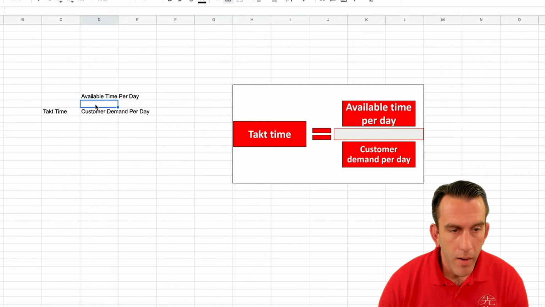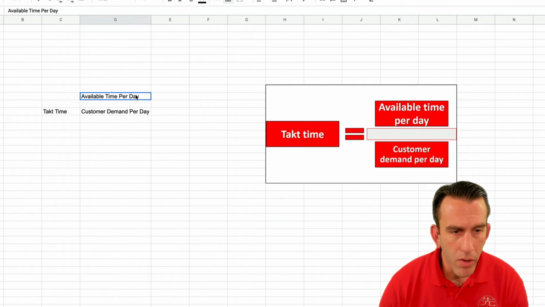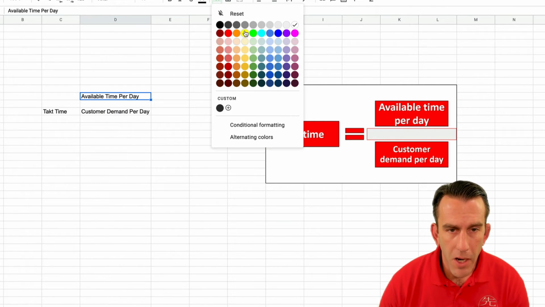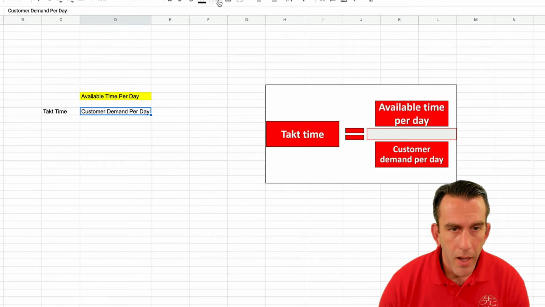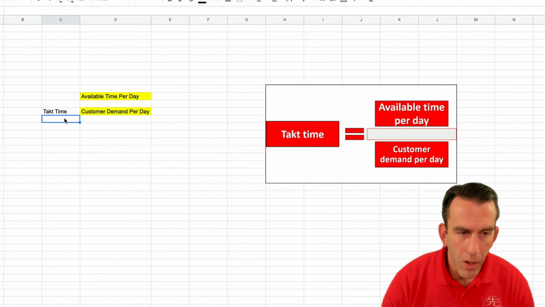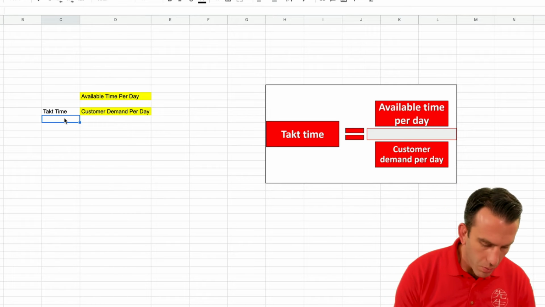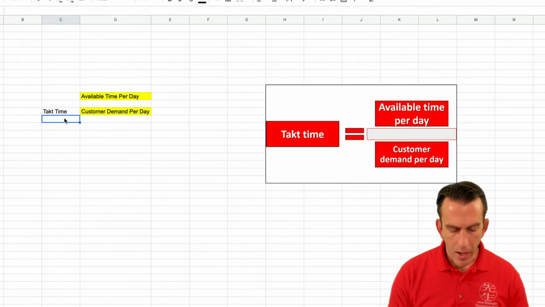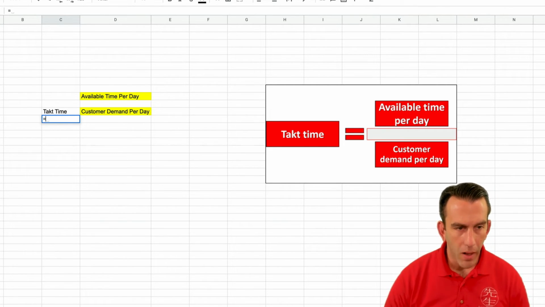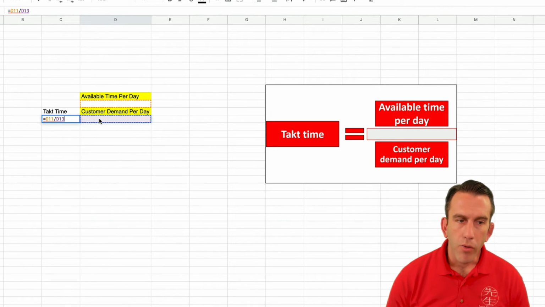And so right here, we don't really have to do too much because these are already just going to be numbers that we're going to input. And right here is where we're going to set up our formula. So the first thing we want to do is set up our divide formula. Really, we're just going to select cell D11, and then we're going to put a divide sign, and we're going to divide it by our customer demand.